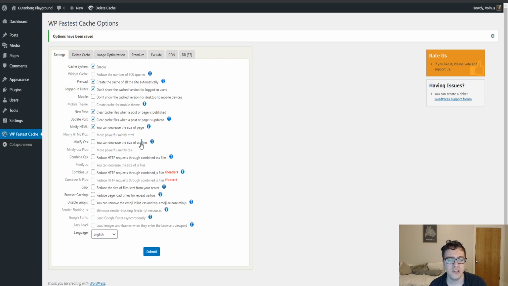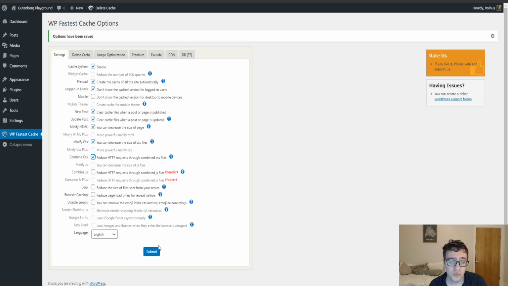Minify CSS. You could decrease the size of the CSS files. What this will do is, as it says, it will go through your CSS files and it will minify them. And we'll show you this. So if you look at our site real quick, we have the block library and the 2020 style.css. So if we reload this now they're all renamed to WP-FC minified, and it's an okay minification system. It strips out the comments, but it doesn't remove all the extra lines, as you can see. And the reason for that, again, is that it's only in the CSS Plus, which requires you to pay for it.